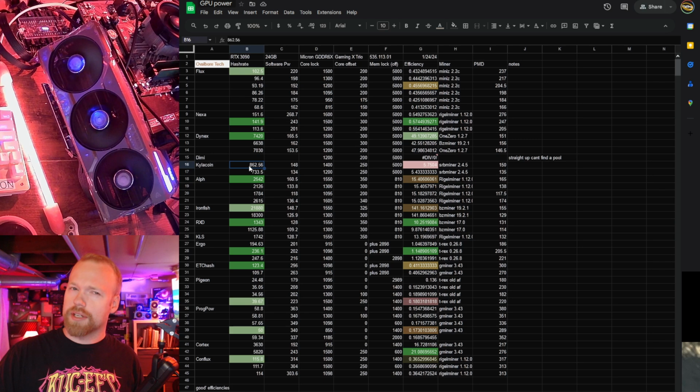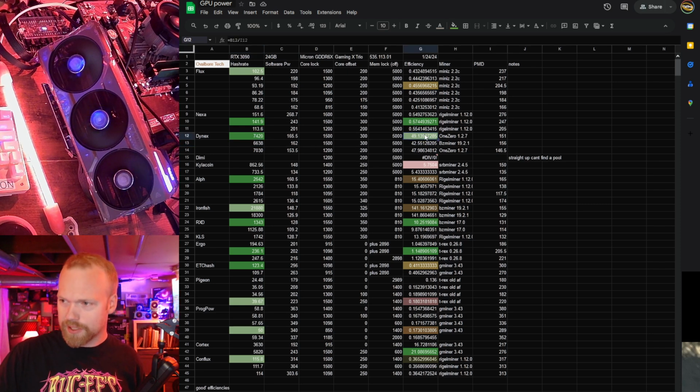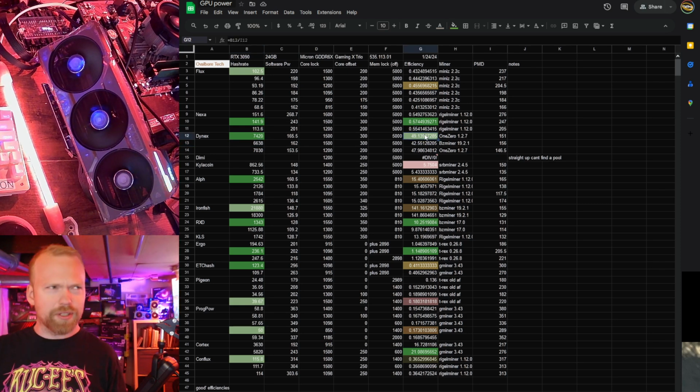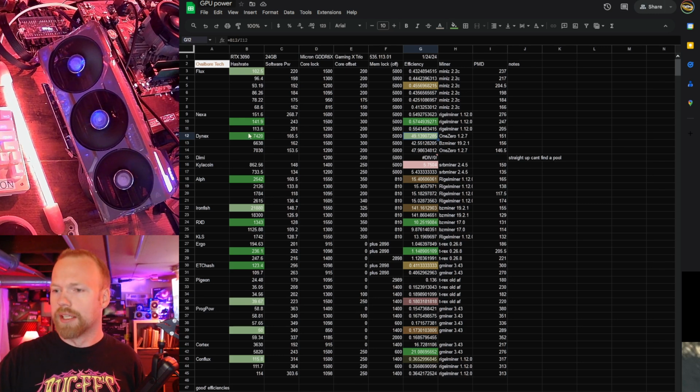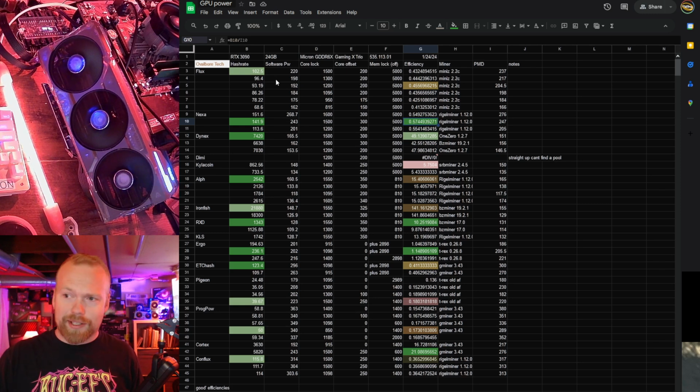Dynex, actually the strongest hash rate, I think, currently of any GPU I've tested, which makes sense. 7.42 kilohash and good efficiency too, so almost 50 kilohash per watt, that's what I mean. Nexa, great clocks, great hash rates, great efficiency. 0.574 is like 4090 good. So strongly consider, I guess, running Nexa on these things.